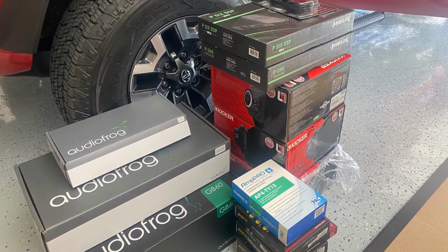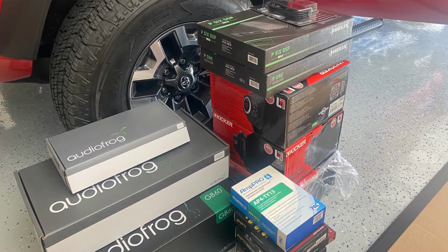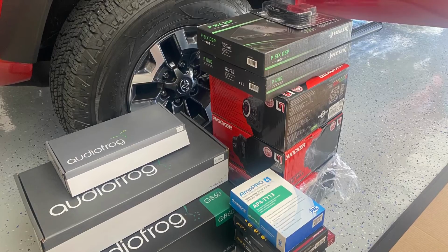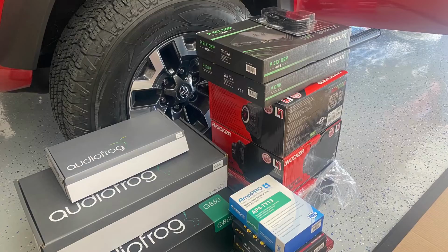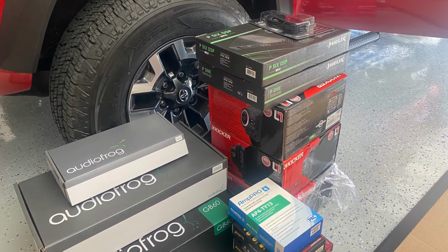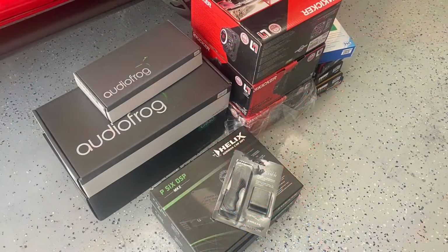This is actually the second Toyota Tacoma, newer body style, that I've had the opportunity to work on. The first one gave me a lot of valuable research, and I was able to test everything on the RTA as far as electrical and acoustical, speaker size and placement. So for this second build, I knew exactly the product that was needed and everything that would perform well in this truck.